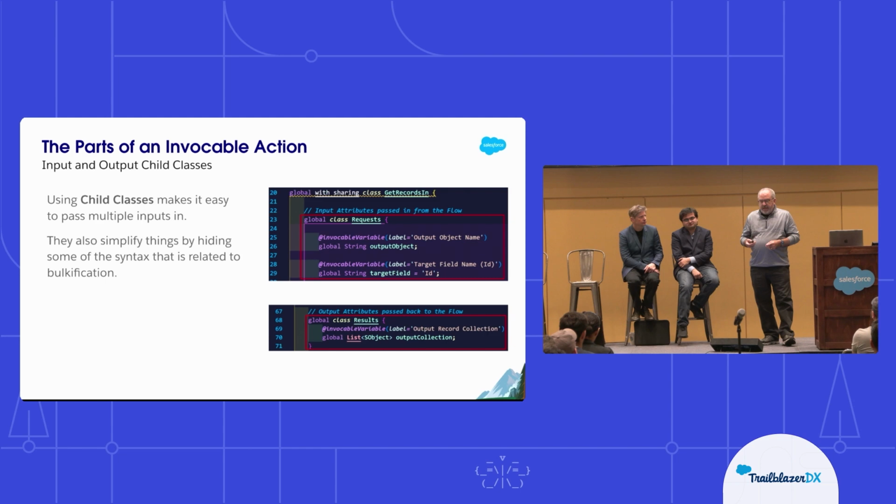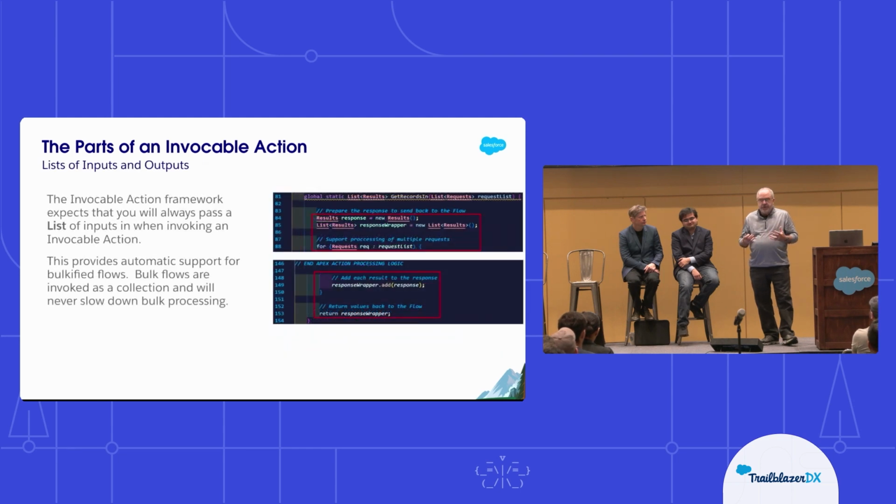So when you create these actions, you're actually setting them up to handle a list of requests and a list of outputs. You're just processing one at a time within your Apex code, but you have to keep in mind that this is being bulkified by Salesforce. It makes it more efficient, runs better behind the scenes, but you need to structure this action in such a way that you're supporting that design pattern.